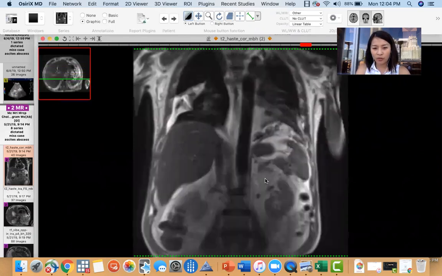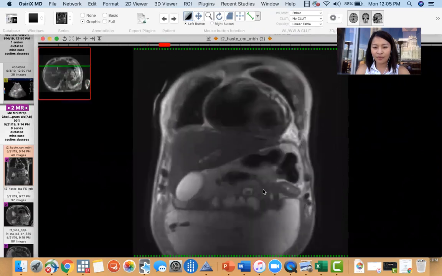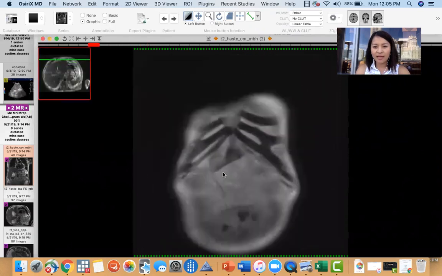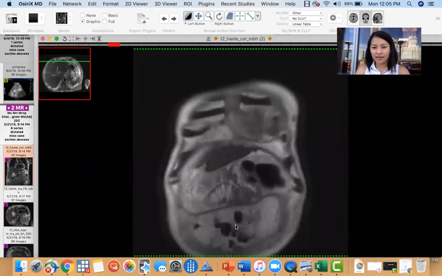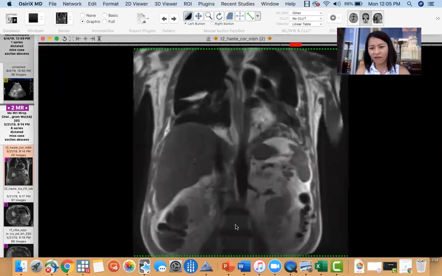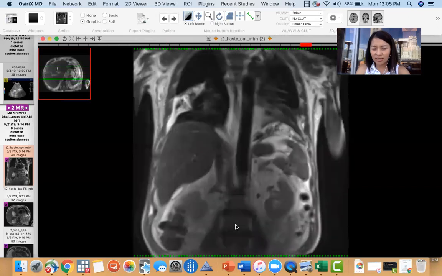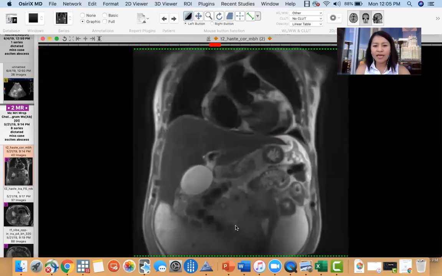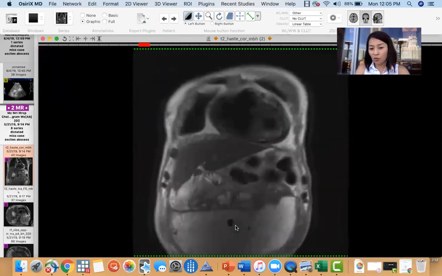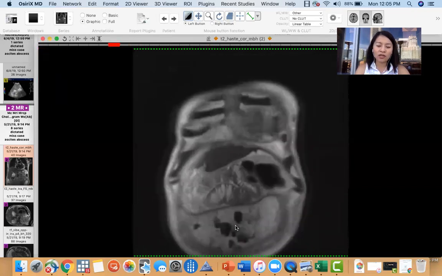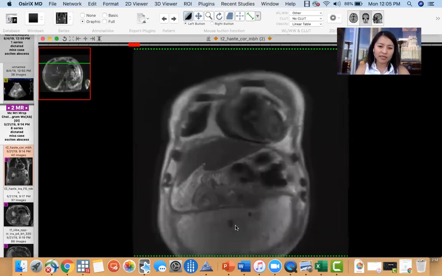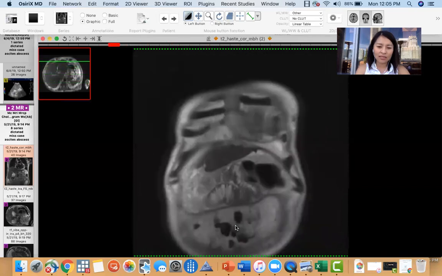One is portal hypertension, and here we can see that this patient has ascites, and typically we'll see other evidence of cirrhosis, such as splenomegaly, varices, things like that. So I'm showing you, there's no mass here, but I want to show you this because this was something that is very easily missed.